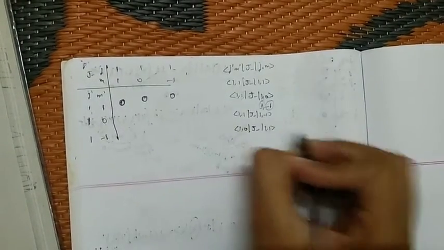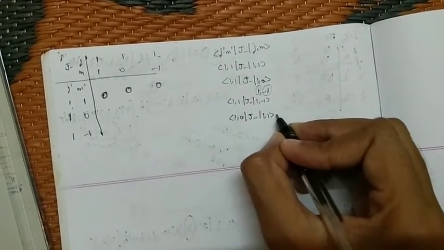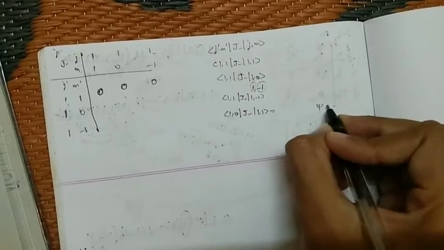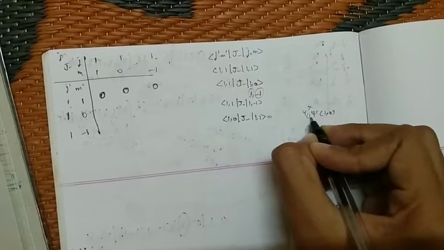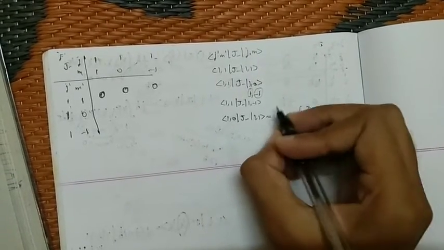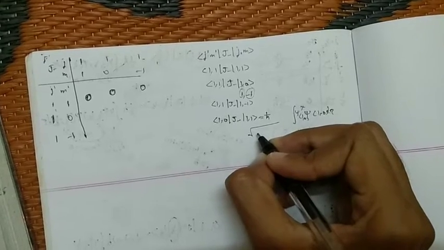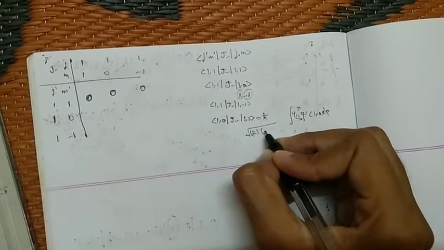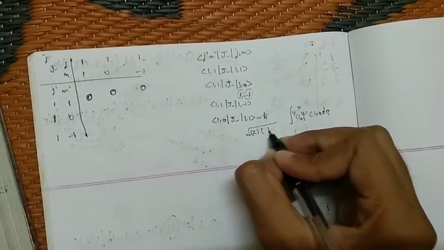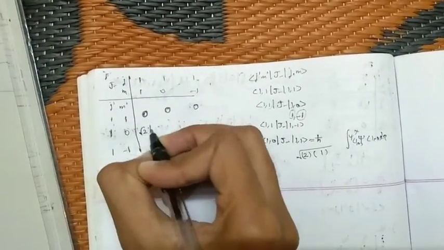So what does this j minus do after operating on this wave function? It gives 1 comma 0. So xi of 1 comma 0 and its conjugate xi star of 1 comma 0, d tau, and its eigenvalue is nothing but h cut into the eigenvalue of j minus, which is h cut into root of j plus m into j minus m plus 1. So j plus m, that is 1 plus 1, 2, and j minus m plus 1 is 1 minus 1 plus 1, that is 1. So you would have root 2 h cut overall, hence this element is root 2 h cut.